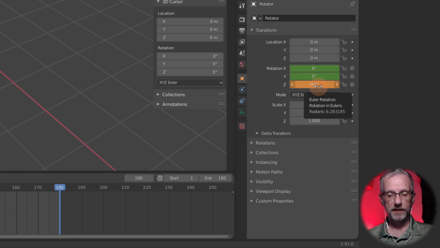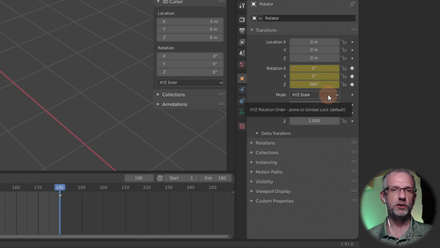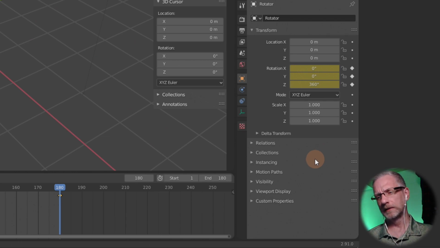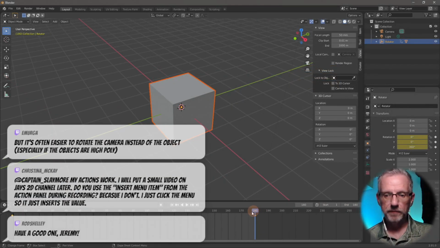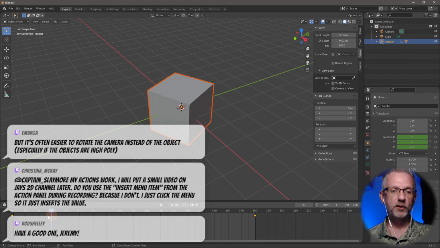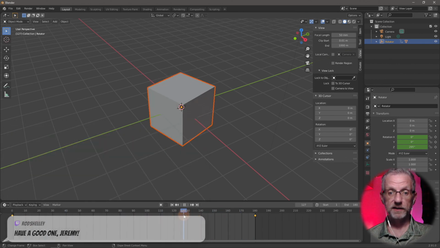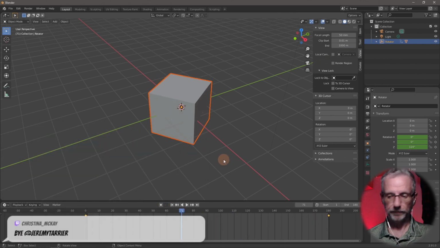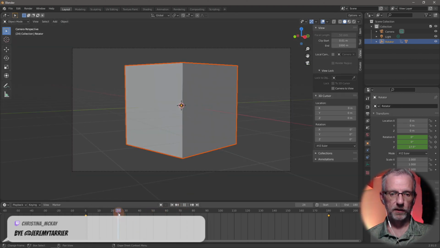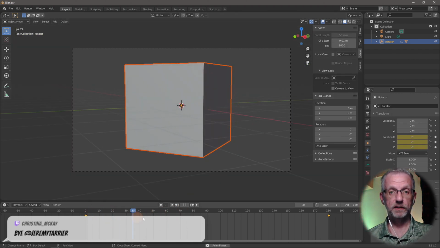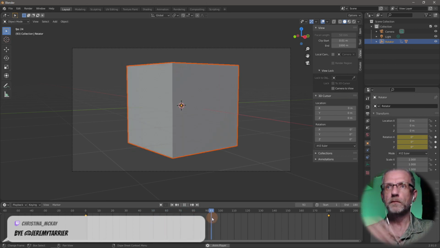That means the green values haven't changed from the last keyframe, but this one has. And in order to lock this in, I have to press the I key again. And that'll now make that a slightly different shade of orange. Kind of yellowish, I guess. So there we go. It means now that both my keyframes will be interpolated. And my cube rotates, not actually the cube, but the rotator rotates. That's why that happens. And that's essentially our thing set up already. So with 0, we can go and look at our camera, press space, and we can go and look at our cube rotating.